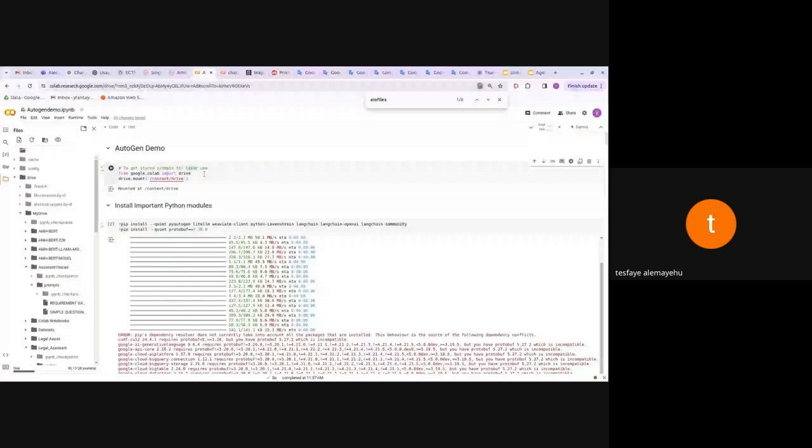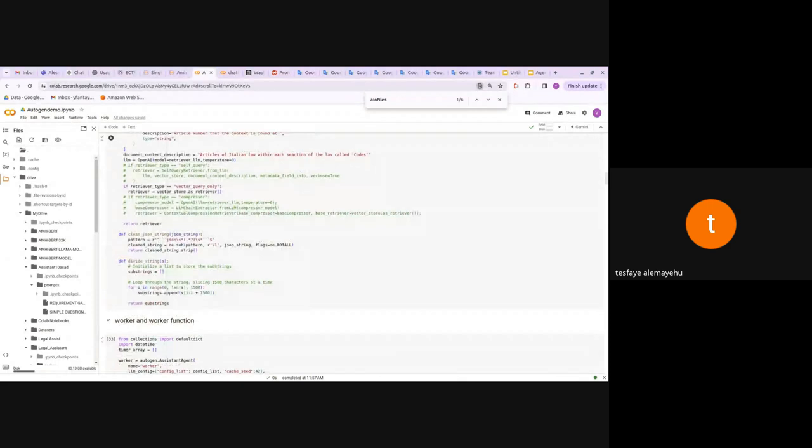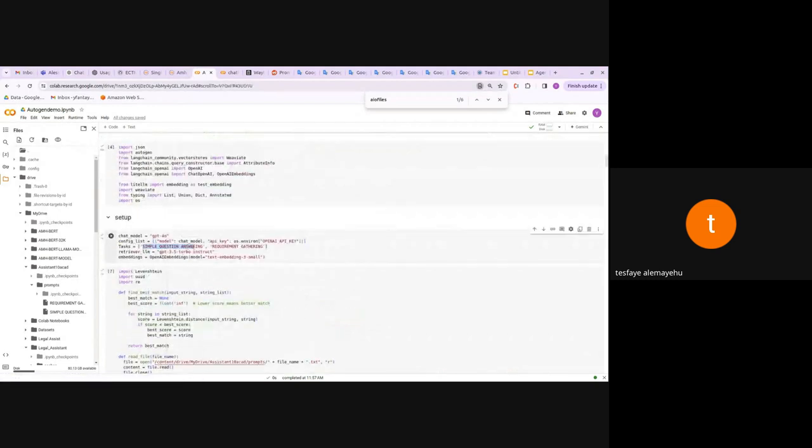Yes. Okay. Great. So today we'll be seeing an AutoGen demo on a Legal Assistant, but this will be an easily built Legal Assistant whose job is to do only two things. One, it will help us with simple question answering, and the other will be requirement gathering. We just chose these two tasks because they are really simple, and for this demo they seem to be enough. So yeah, let's start.